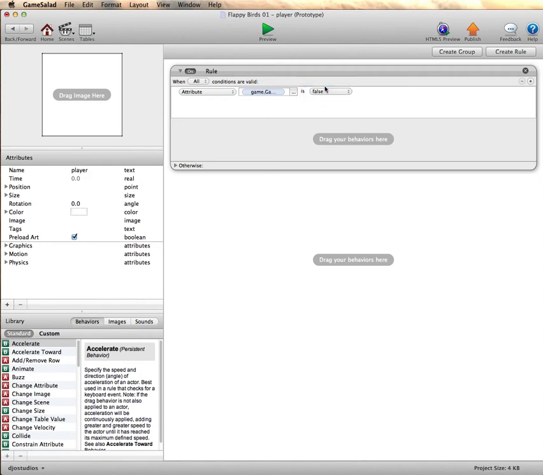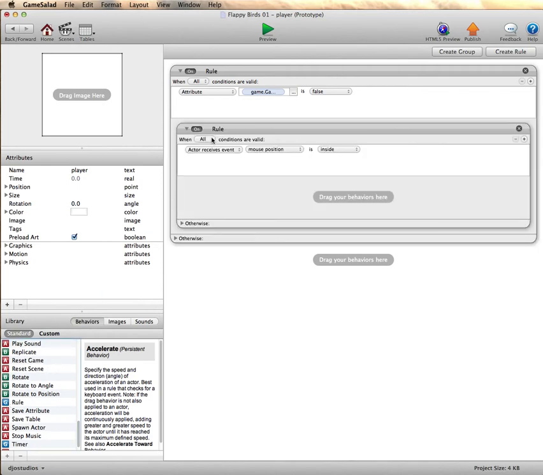So as long as the game is still running, the following will work. I'm going to add another rule inside of that. So this one here will be for the jump, and then we'll set another rule after that to set the gravity basically.